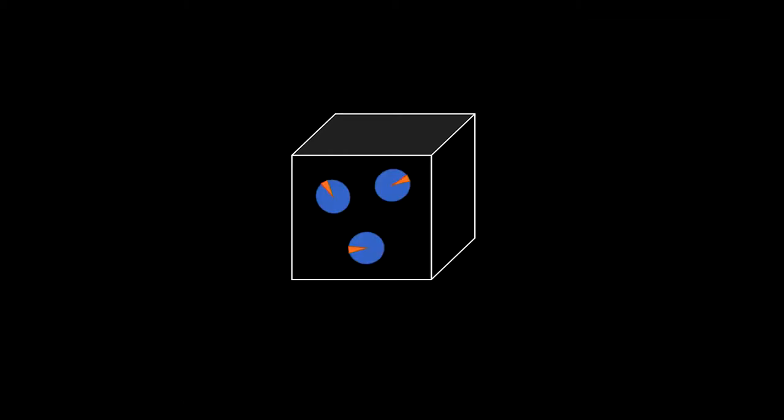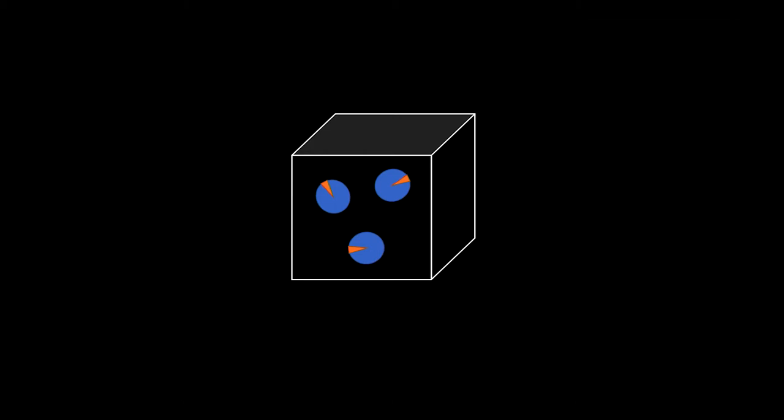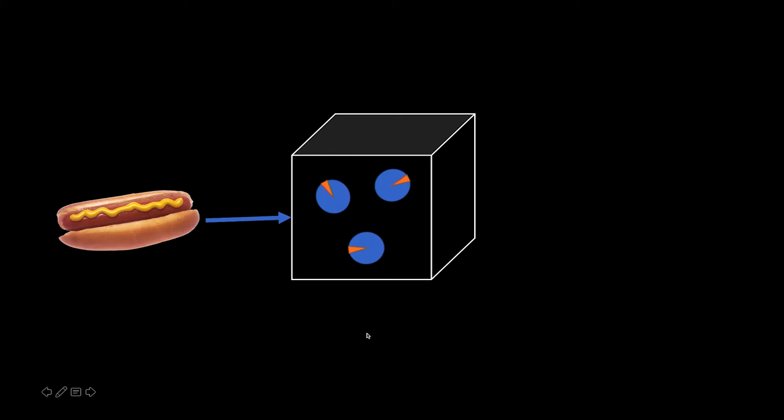When we try to do the same thing with a machine learning algorithm, we have this black box, and inside this black box we have a bunch of different parameters. This is oversimplified — there are only three parameters in this model. Some of the things you'll hear discussed later have hundreds of thousands or maybe even millions of parameters. When this black box is as yet untrained — like the child before it has seen a hot dog or hamburger — each one of these parameters you can think of as a dial, and when the network is untrained all of those dials are set randomly. In the training process I can take an image of a hot dog, run it through the network, and the network will give me a probability that it thinks what I fed it is a hot dog.